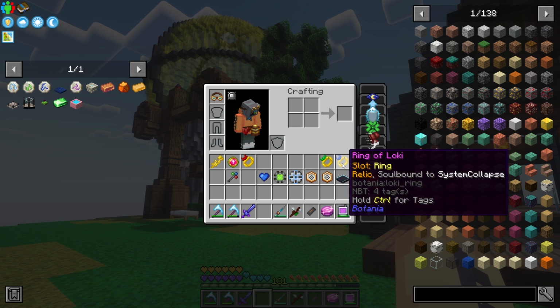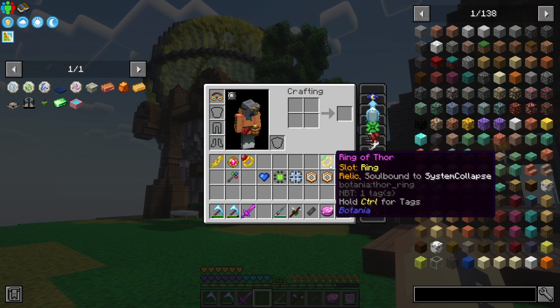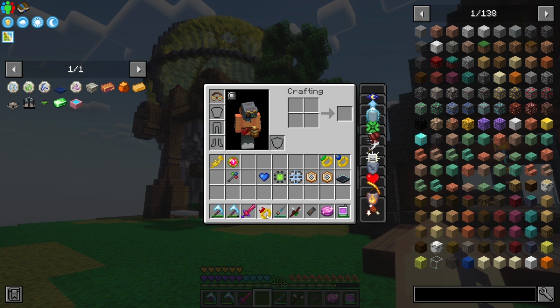But it lets you wirelessly place blocks to preset positions. I don't really know the purpose of it. Probably it's useful in Britannia or something, but I never use that thing. Ring of Thor, there's a Terra Shatter pick. It makes it stronger. So that's what that one does.